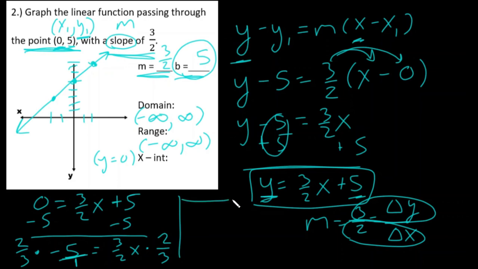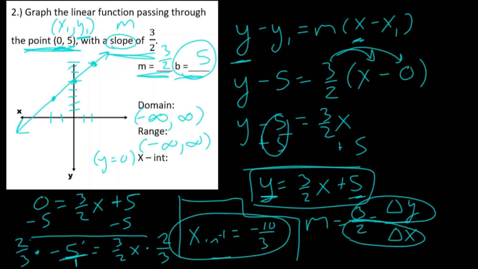And to finish this problem off for our x-intercept, don't forget the rule for fractions is we multiply top by top. So 2 times negative 5 will give us negative 10 over, and on the bottom, 3 times 1, which will be 3. And so our x-intercept is at negative 10 over 3. And if you know fractions pretty well, that's just a little bit more than 3, and so it would be in between negative 3 and negative 4.